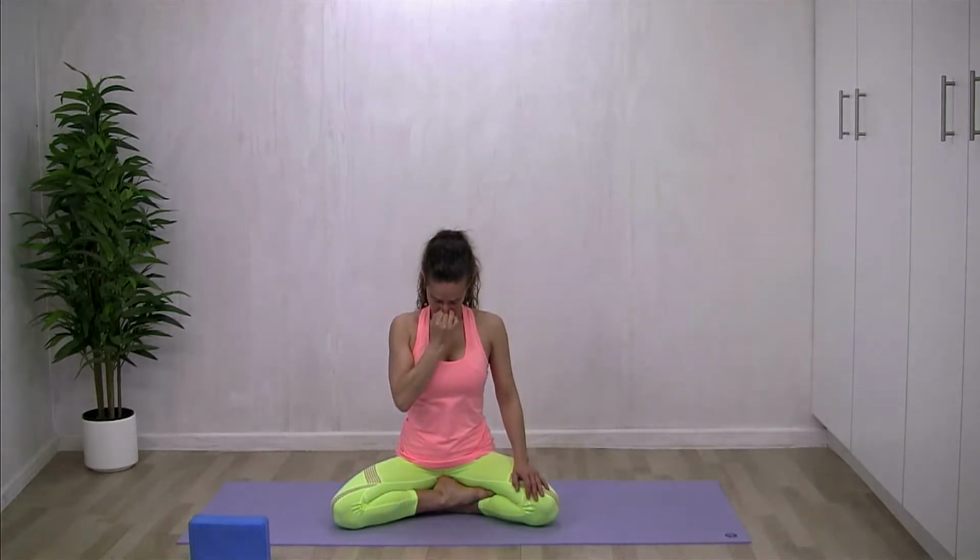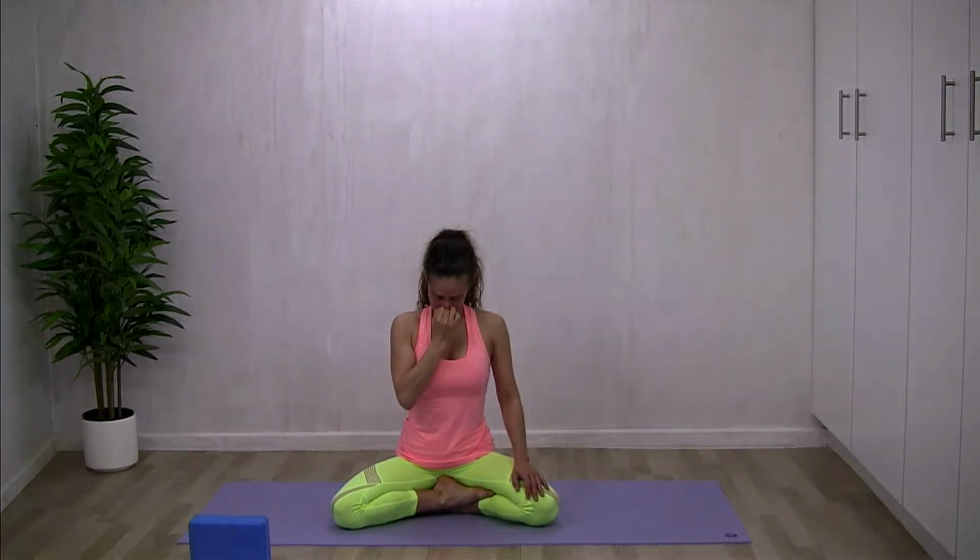Then close the left nostril with your ring finger and retain your breath by nodding your chin to your chest. Release the chin lock and open and exhale through the right nostril. Close the right nostril. Inhale left. We're only inhaling left. Close it. Apply your chin lock, the Jalandhara Bandha, retaining your breath. When you're ready, release the chin lock, open and exhale right.